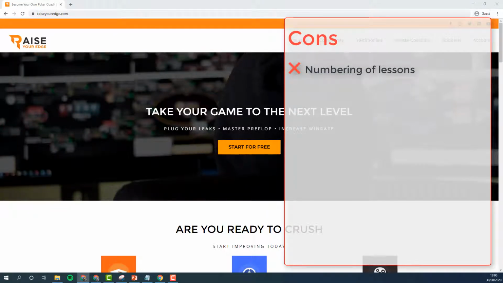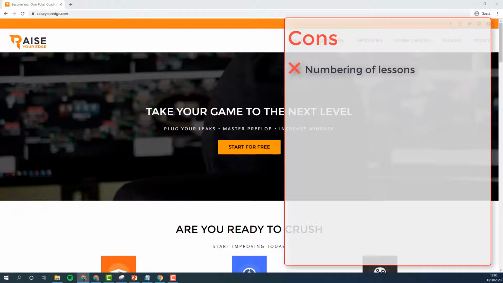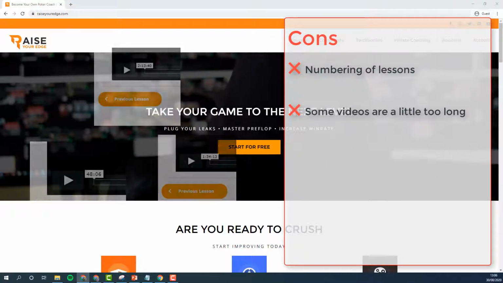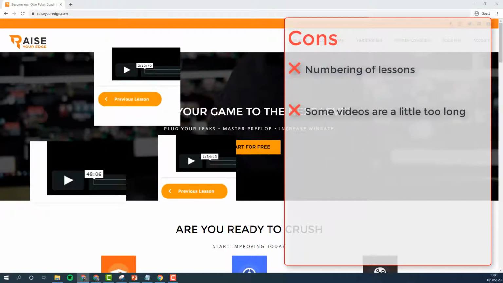So as I've shown already, they have the ability to take notes within each lesson, within the actual browser. However, in my opinion, taking notes by hand is much more effective. So if they come up with a better numbering system, that would make that much easier. There are also a number of lessons that are still quite long and need to be shortened into smaller ones, but I think this is being worked on at the moment.